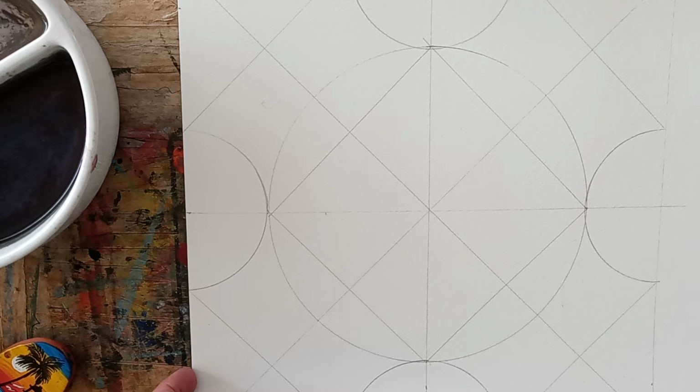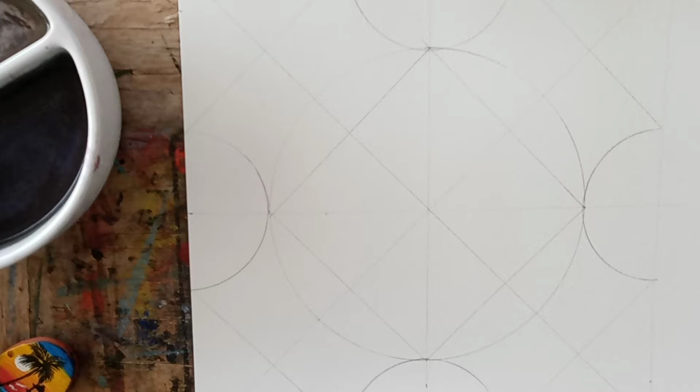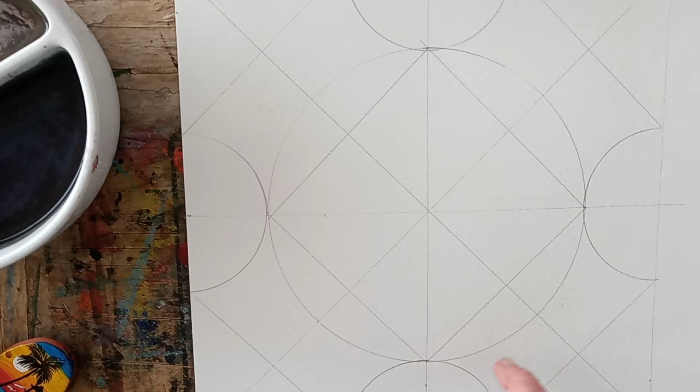The reason I want to do geometric instead of, I was thinking of a lifeguard tower or something, it really needs to be non-objective to force yourself to study the colors, because you get into shading and distance and different considerations when you have an object. So just break it up into as many pieces as possible. Right now it's 1, 2, 3, 4, 5, 6, 7, 8, 9, 10. Only 10. That's not enough.